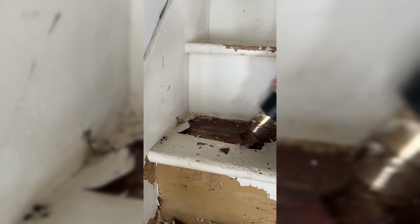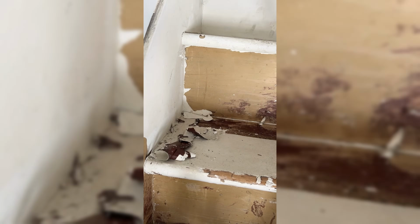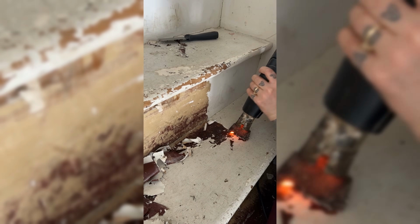So even though I knew I was going to be painting them again, I think the best prep that you can do on something like this that has had 1 million layers of paint over the years is strip them, at least partially. So I really concentrated on the big chunks of paint that had built up in the corners of the stairs. Truly, those stairs got the landlord special. They were not pretty. I love stripping paint, especially using the heat gun, so that was kind of fun.